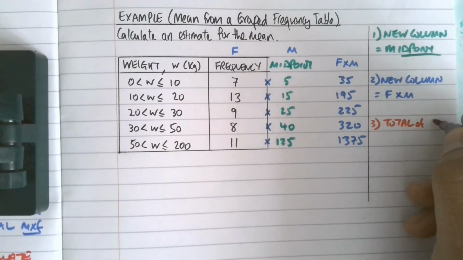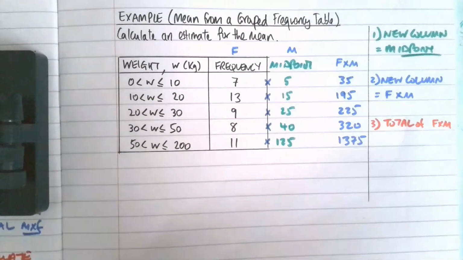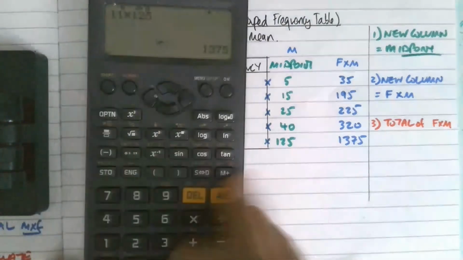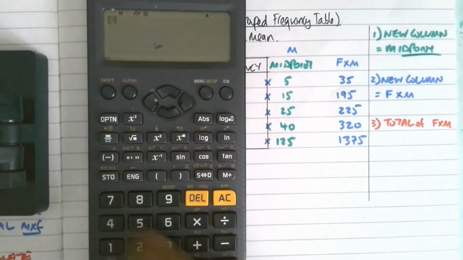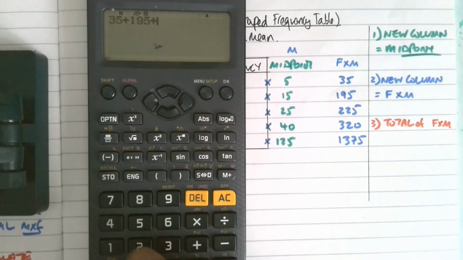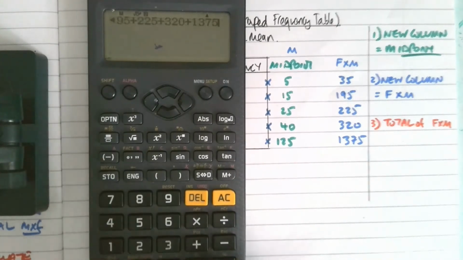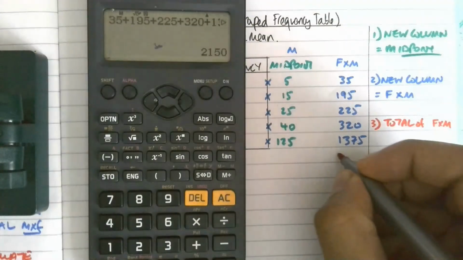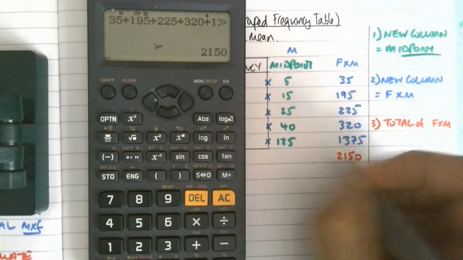The third step, which is going to be involved in the last step, is to add up the blue column. That will be adding up all the weight of all the stones. We've just worked it out in a concise, neater way. So all the stones, their weight adds to 2,150 kilograms.